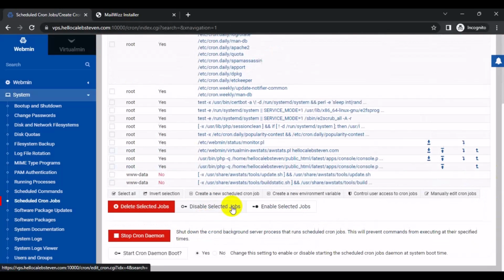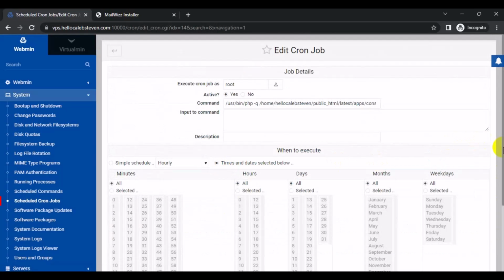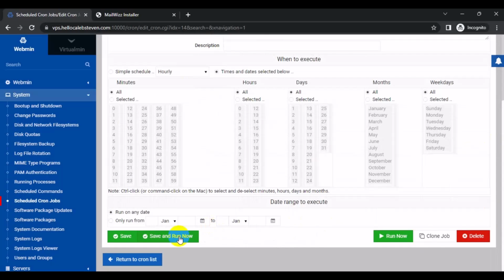So this is the second one also is going to be done. So click on it again. Just scroll down. Save and run now to start running the cron job.